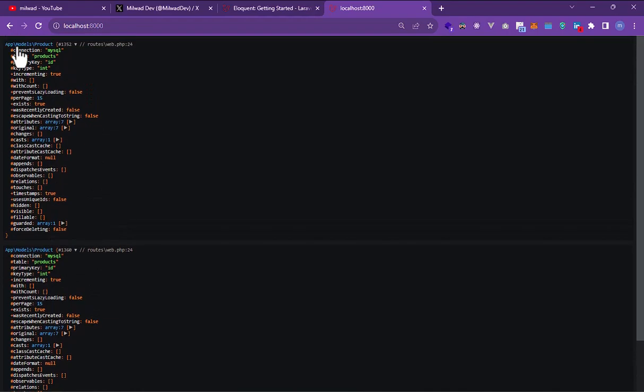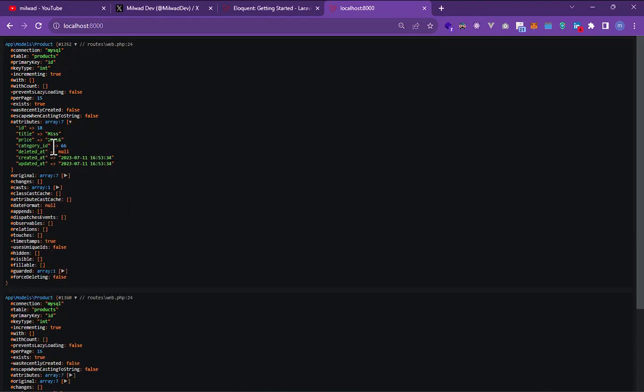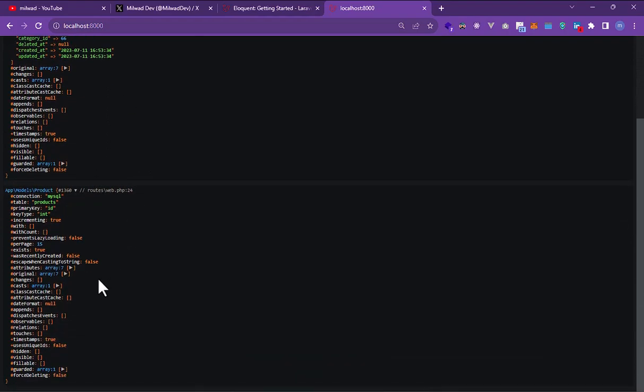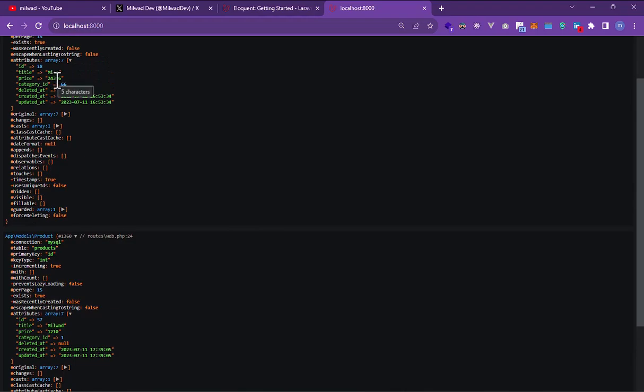Here we have two products that are the same model with different attributes. For example, the title is Miss but the other title is Milward, or the price is, for example, 24,000 but here it is 1,000.